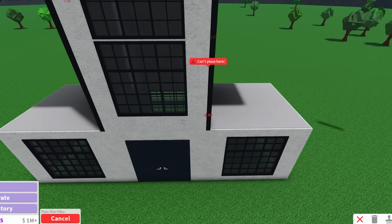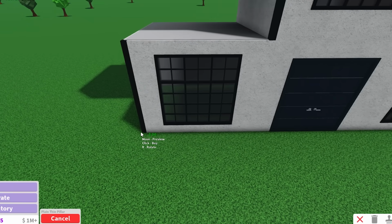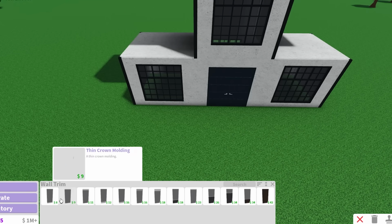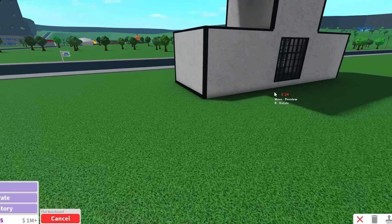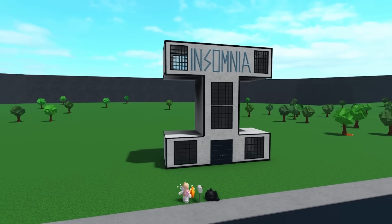So I'm just gonna put it in the corners here and then at the bottom as well. It's gonna make it look more 3D. And then I'm also gonna place this wall trim at the bottom. I'm gonna recolor it black and it's also gonna help with that 3D look. Just place it all around. I feel like that looks pretty good.